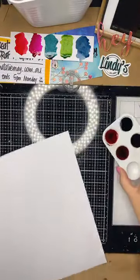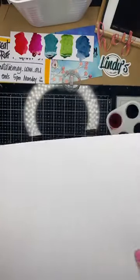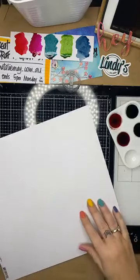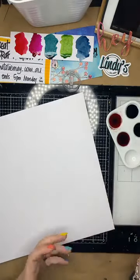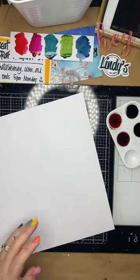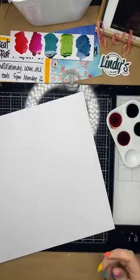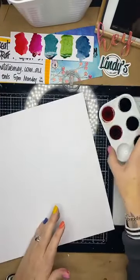And what I want to do is I've just got some plain white Kayser card. This is a thin-ish sort of cardstock. It is not super thick. It is not super great quality, but it is a lovely smooth, and it is not watercolor paper either. So that's an important thing to note.